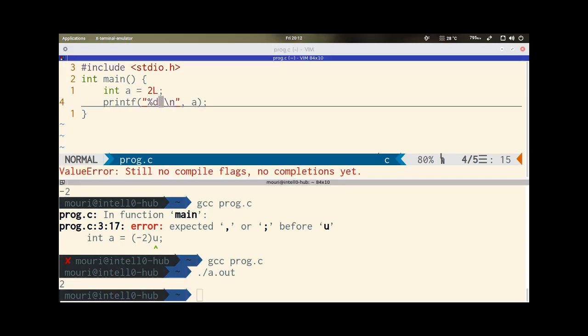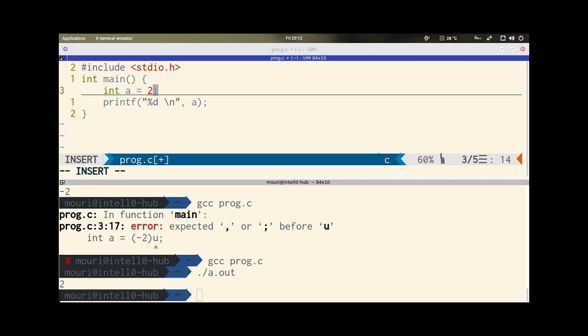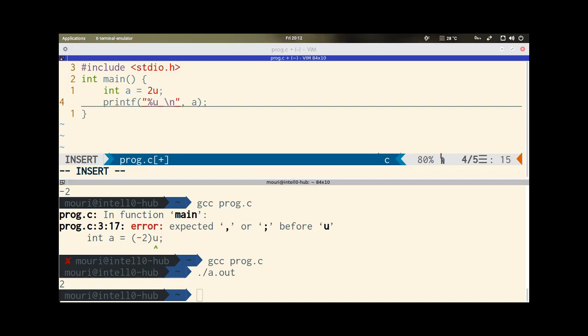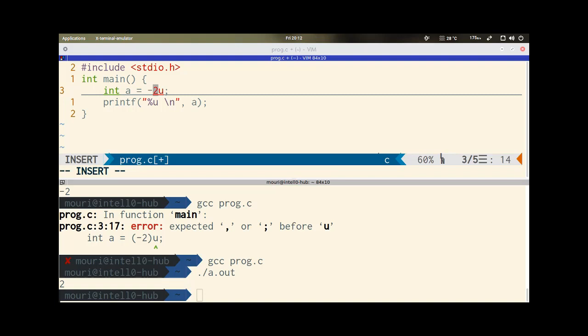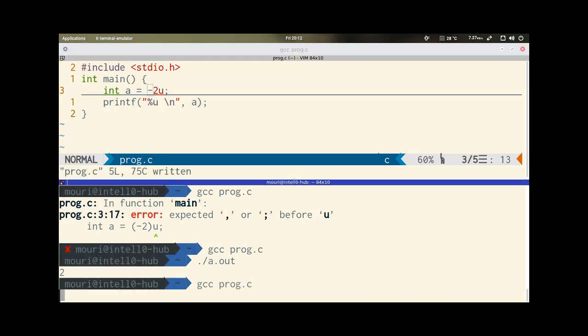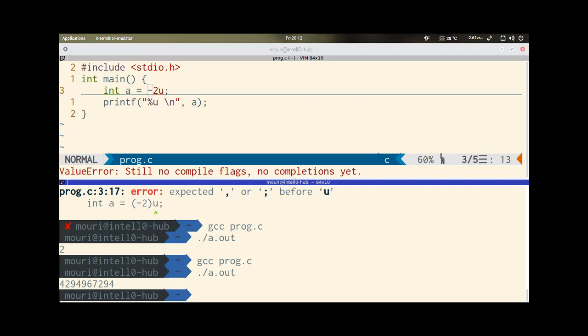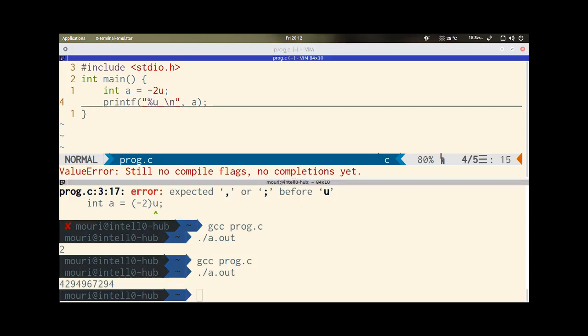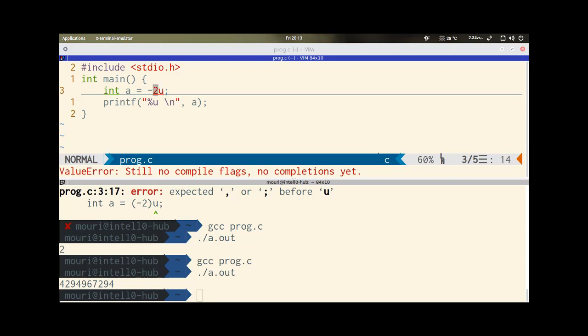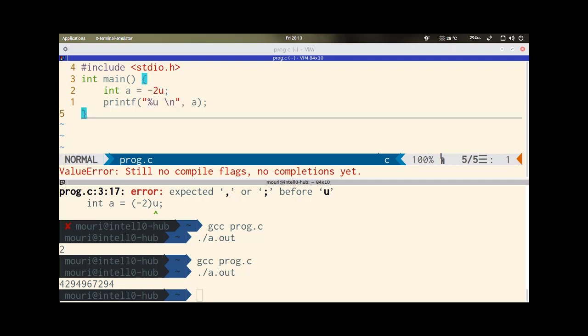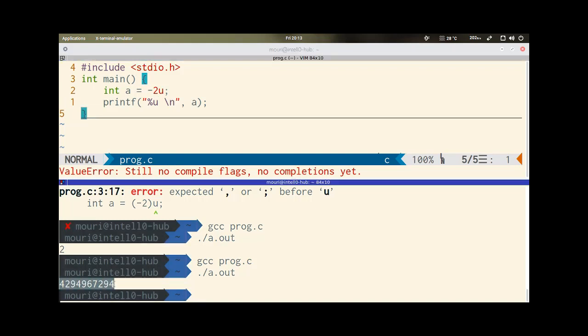Okay, as you can see over here, actually if you use u over here and then use %u, you can actually print it in unsigned form. So now as you can see over here, while we use %d, it will print in decimal form, but since I used %u, now the compiler is trying to print -2 in unsigned format, and look what just happened. The number got wrapped around like we had studied before. If we tried to store a negative number inside an unsigned variable, the number got wrapped while printing it.